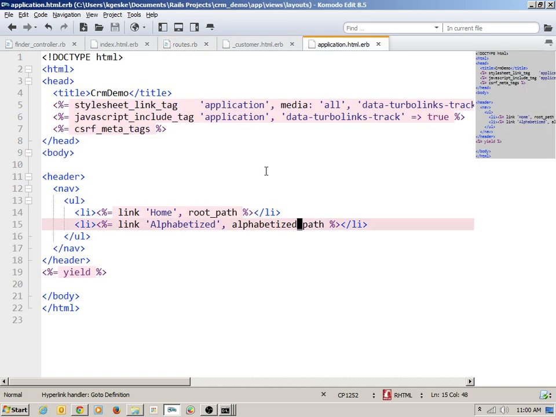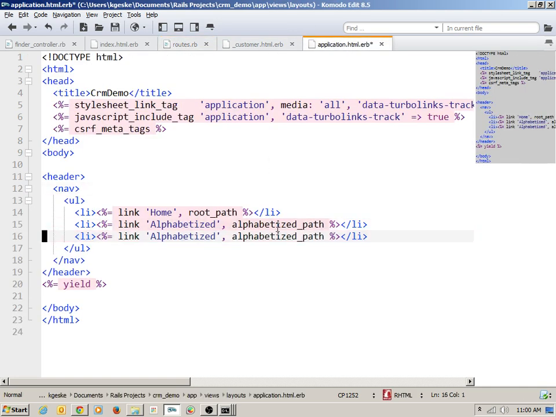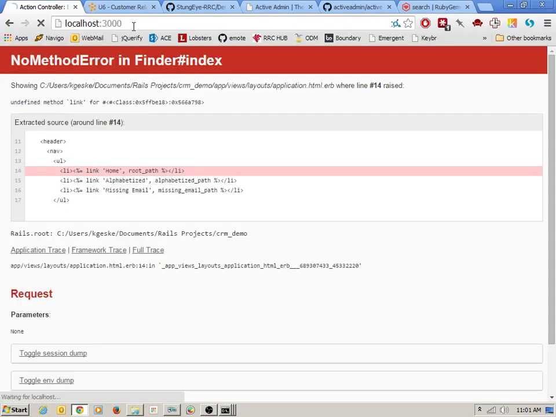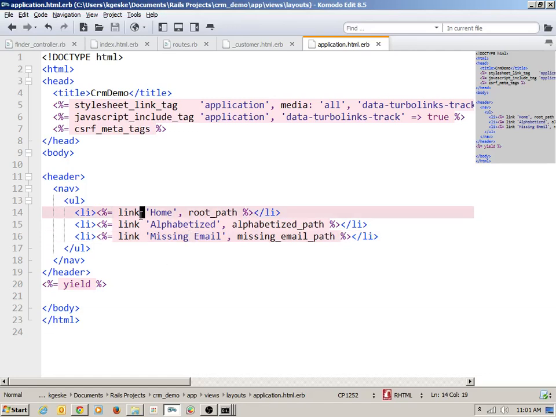And so from here, this would be the missing email path, and this would be the missing email link. And now at the top of all of my views, I will have an error. And I just wrote link instead of link to.